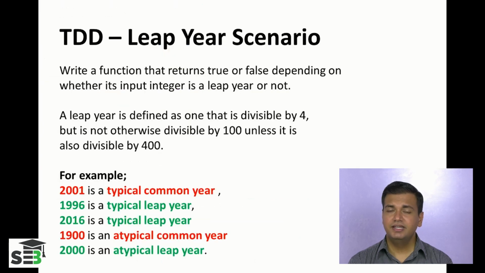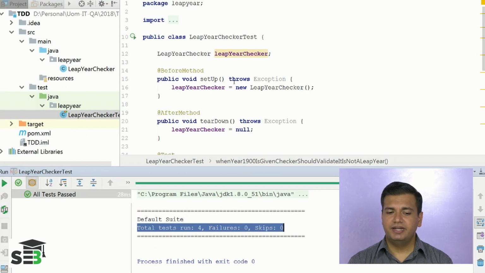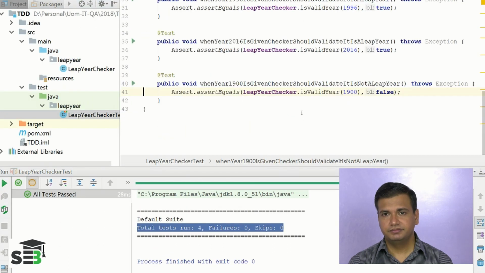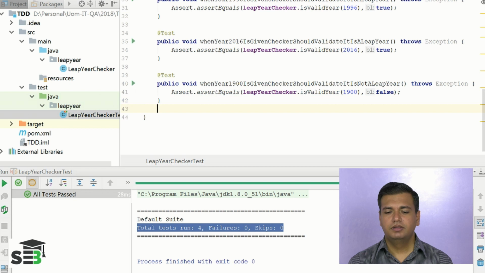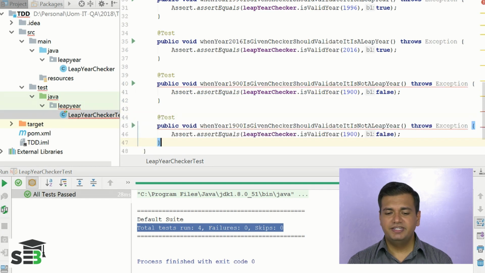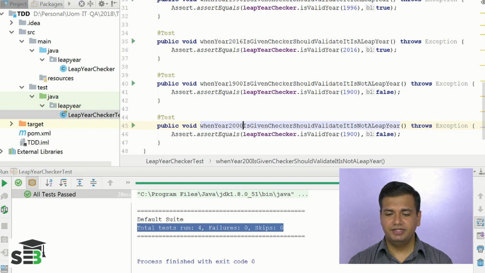Now let's take the last data set. Year 2000 is going to be an atypical leap year. And I'm going to add a new test method. So when year 2000 is given, the checker should validate it as a leap year.